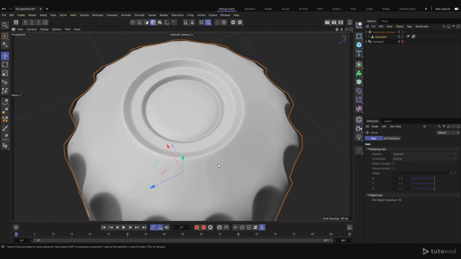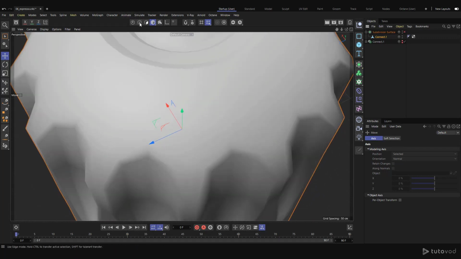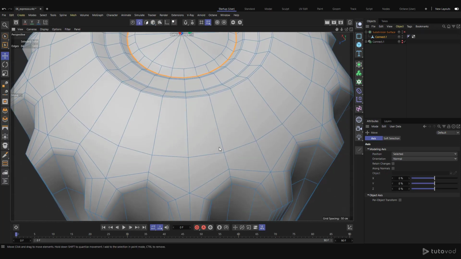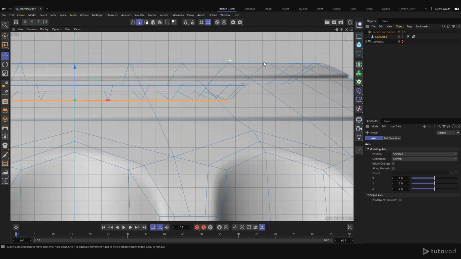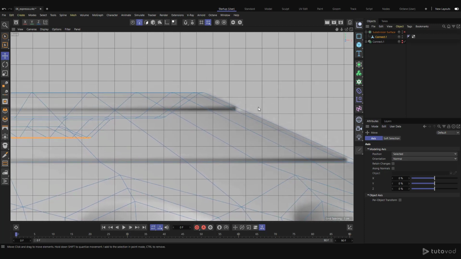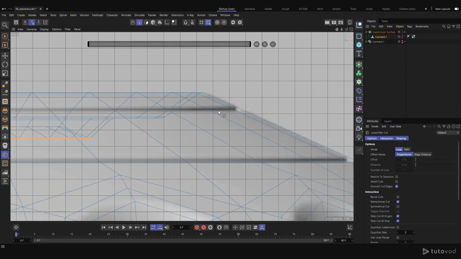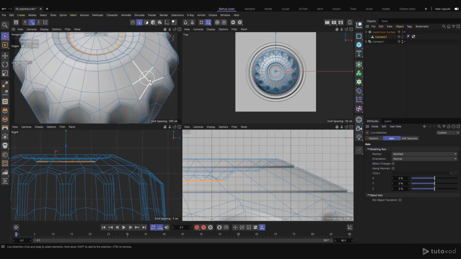Now I'm going to add some cuts here. So to do that, let's go back to edge mode, and here I'm going to add my subdivision. So let's bring my loop cut and add it somewhere like that.